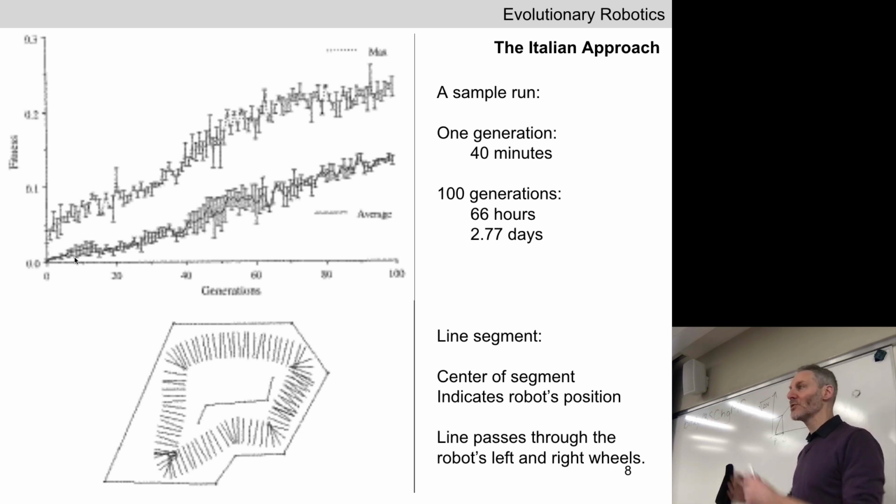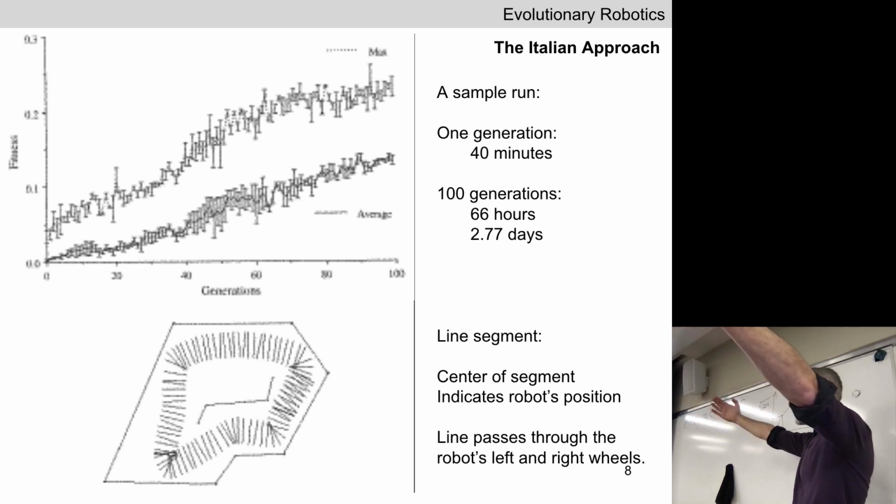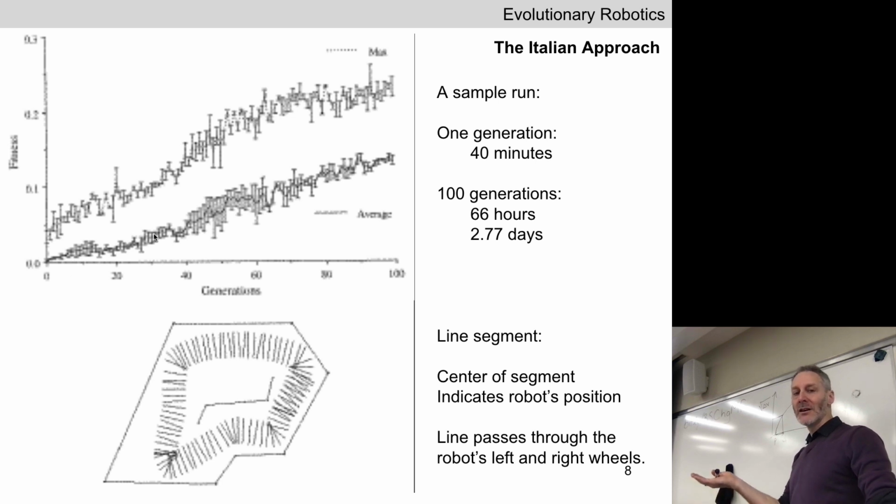As evolutionary time proceeded, that particular parent started to produce children and children of those children and so on, and the average behavior of all the sets of synaptic weights in the population started to rise over evolutionary time, and the best in the population also started to get better until they reached this particular set of synaptic weights up here, which achieved a phi of 0.22, 0.23, which produced this behavior.